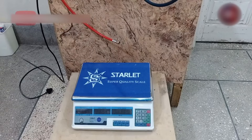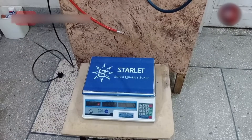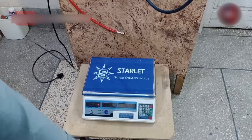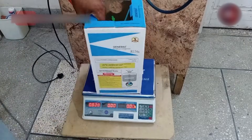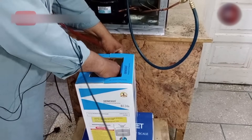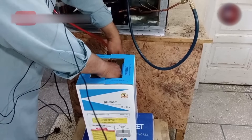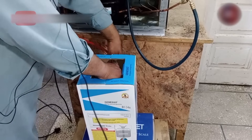Whenever we charge gas in any refrigerator, the gas is charged by weight in the fridge system, so you should have a proper scale for that purpose. Now I am placing the R134A refrigerant cylinder on the weight machine. I will install the red colored inlet pipe of the gauge with that gas cylinder. After attaching the pipe to the gas cylinder, open the valve of the gas cylinder.